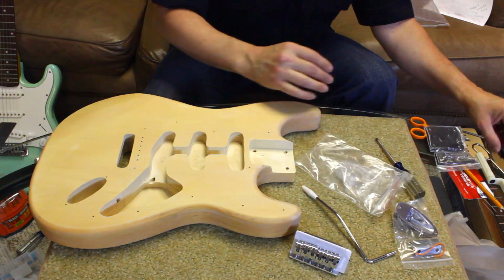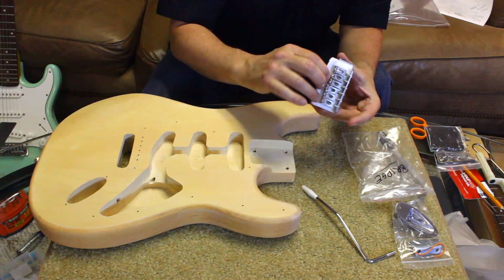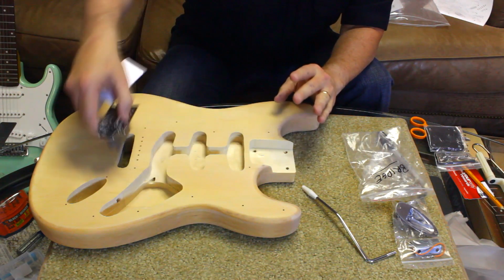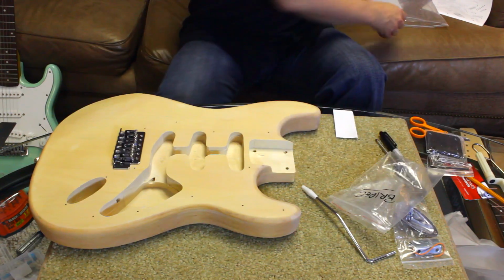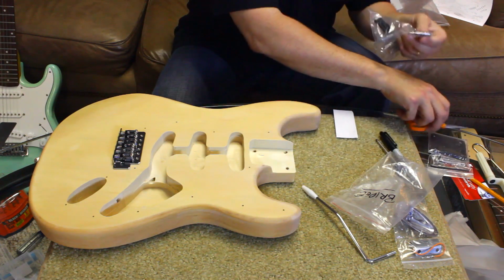We'll go ahead and take our Sharpie, and write the bridge on here. It's pretty cool, pretty nice, pretty well done. It's got a little piece of cardboard under there, and you just pull that out, and it's going to sit in here like this. Now we get our screws to put it in. There's 6 screws in here.